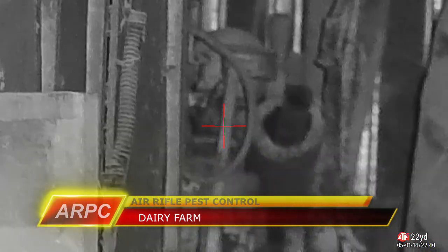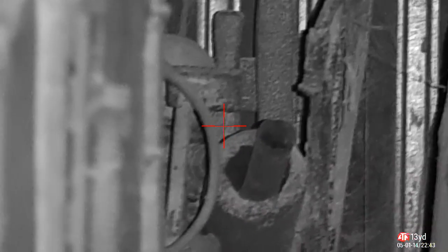Welcome back to another farm shoot. This is the dairy farm and this here is a piece of old machinery in the corner. Look at all of that activity there — how many rats? Obviously I can't take a shot on them like this; one of them is going to end up getting injured. I want to try and get a kill, a nice humane kill if possible. So one of them comes out and then quickly followed by a second one, so I take the shot, hoping to get two.